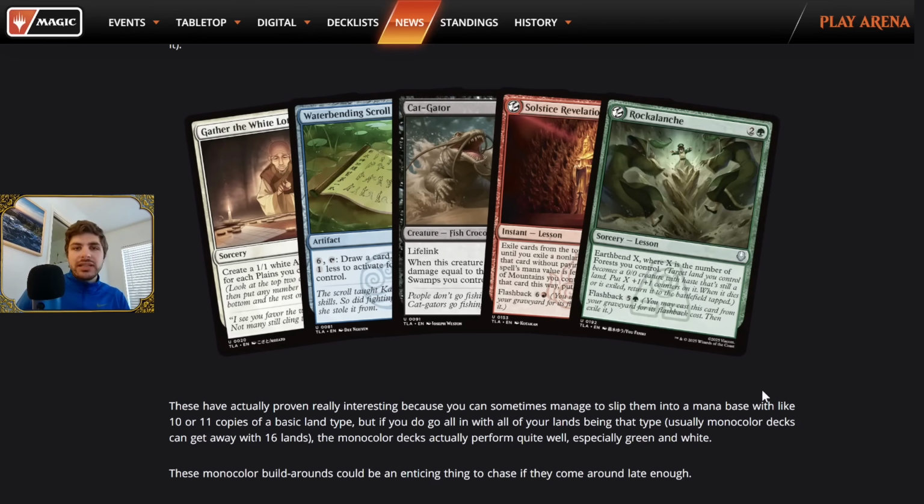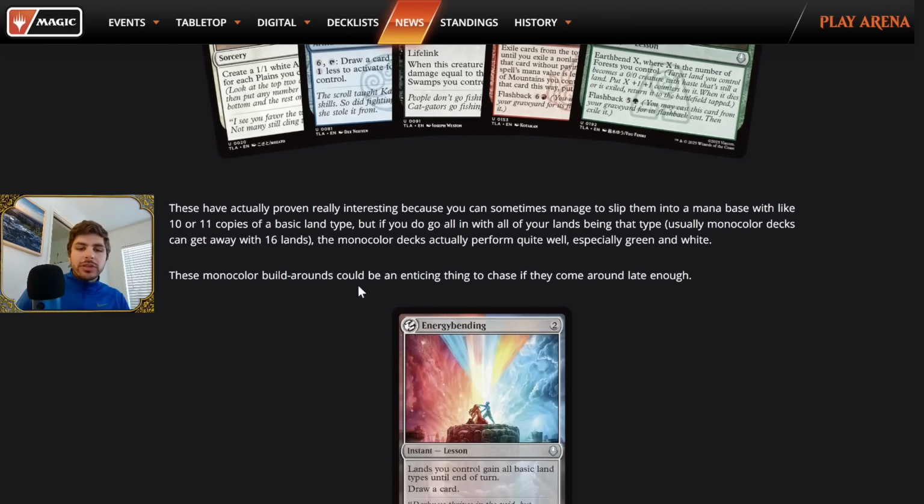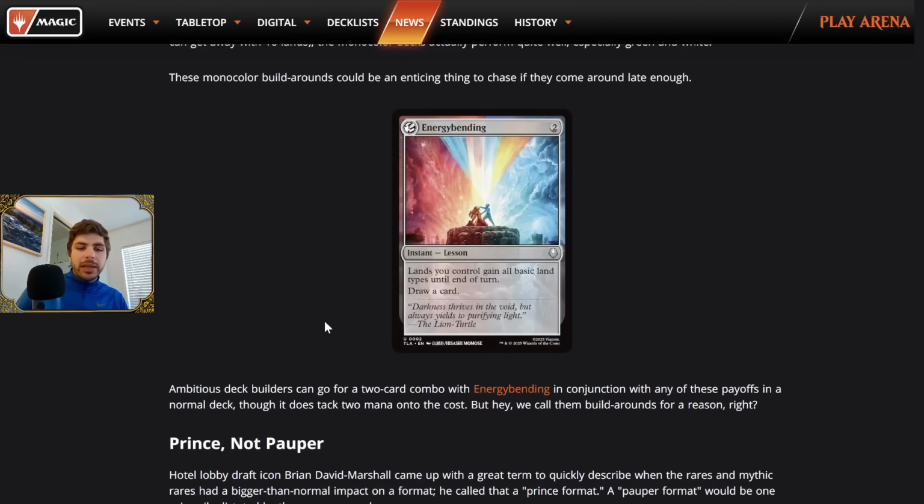So usually 17 lands, but if you're playing monocolored, oftentimes you can play 16, though of course it depends on the deck specifically. These monocolored build-arounds could be an enticing thing to chase if they come around late enough. Ambitious deck builders can also go for a 2-card combo with energy bending in conjunction with any of these payoffs in a normal deck, though it does tack 2 mana onto the cost.